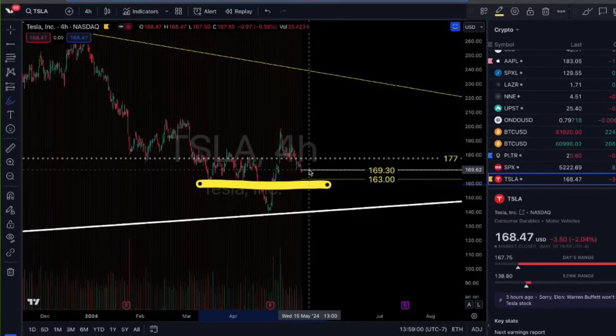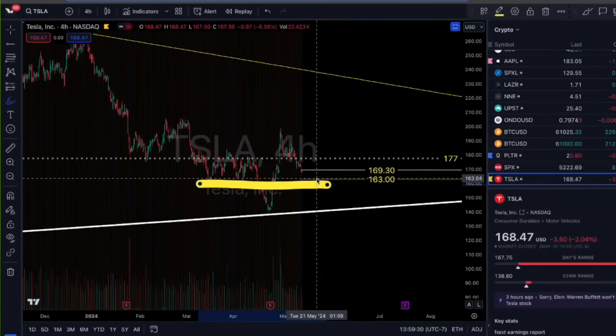Now, I want to put out some qualifiers. If we open and close above 170, then we could actually be moving higher pretty quickly. But for as long as we open beneath 170 on Monday, and if we see weakness and it's sort of moving sideways, my belief is that we're largely going to potentially backtest 170 at best, and then make a flush down to 164, 163. If we don't get there even sooner, pre-market hours.